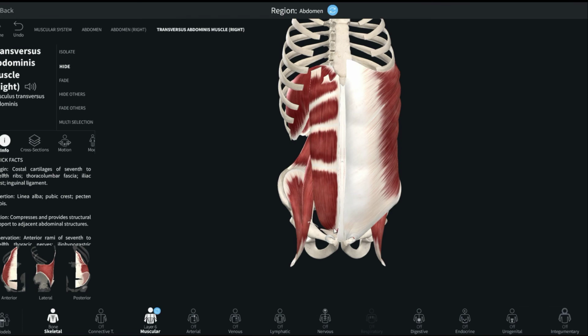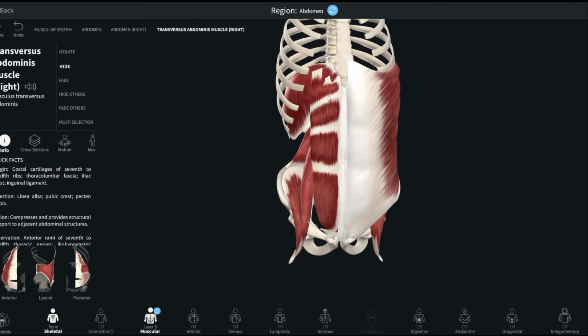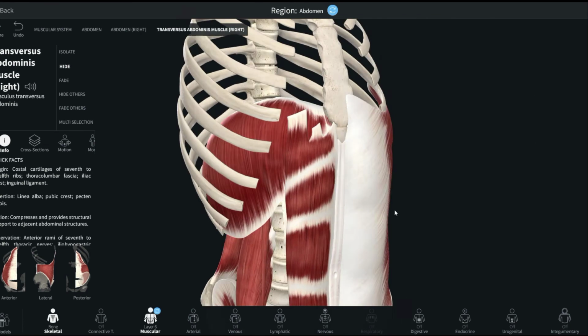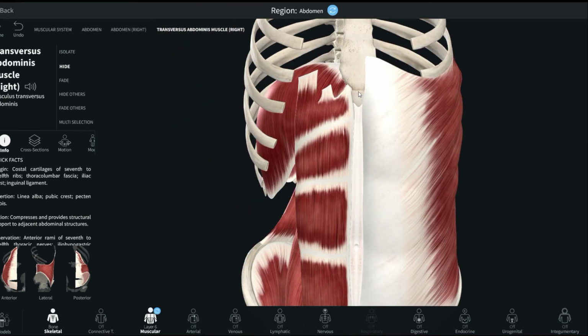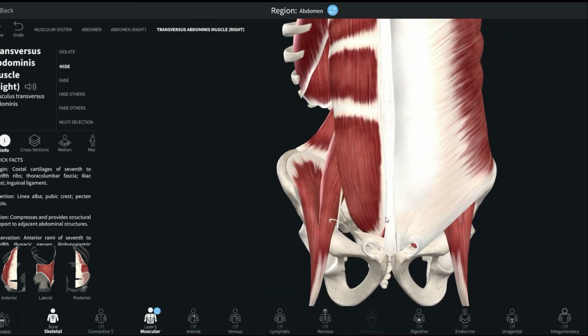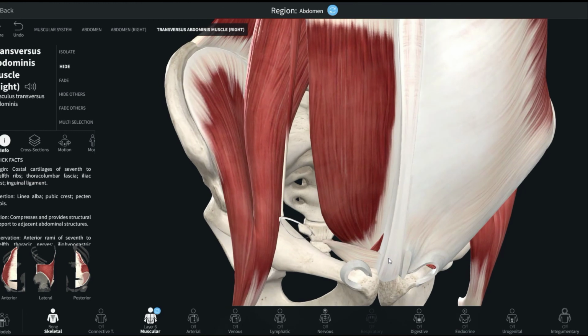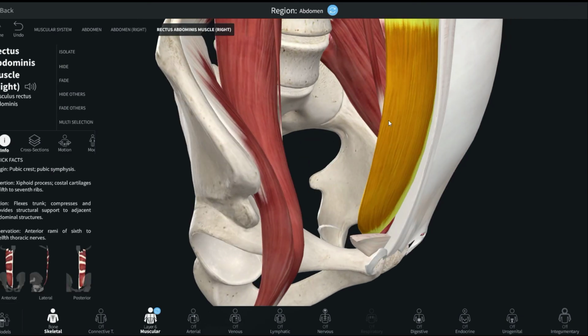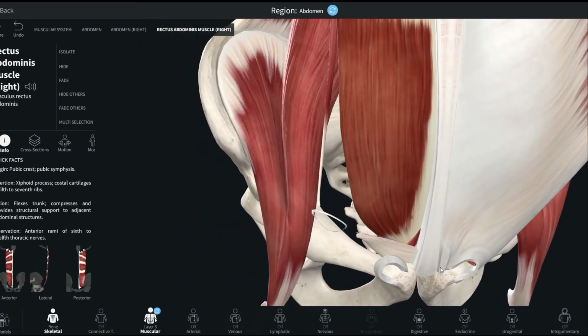So this rectus abdominis muscle, as you can see, is a straight muscle, that's why it's rectus, right? Its origin is inferiorly located. Now this is a very important aspect. And its insertion is superior. All right. Another very interesting aspect of rectus abdominis muscle, although it's not very visible here, is the fact that it has 2 heads: a lateral head, which is laterally oriented, and a medial head, which is medially oriented. They actually fuse to form the rectus abdominis muscle.